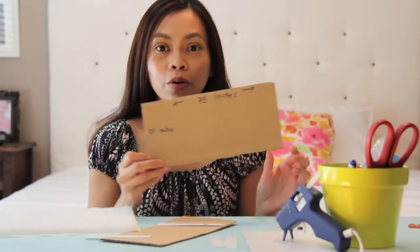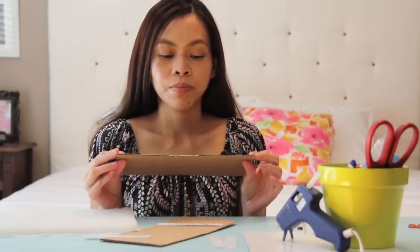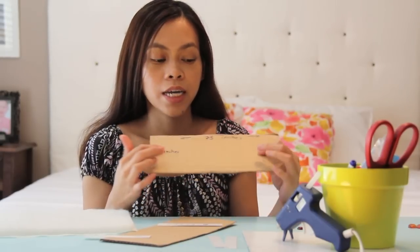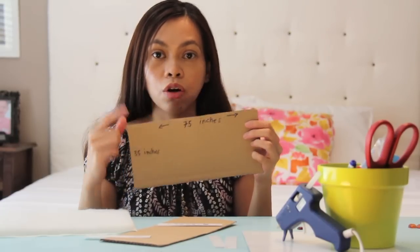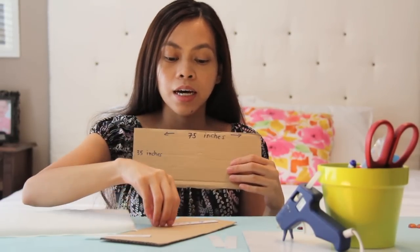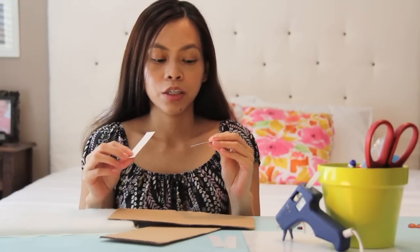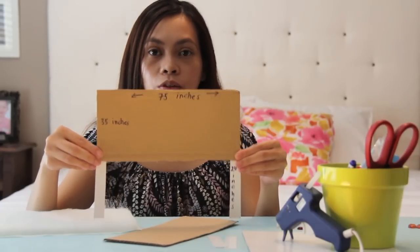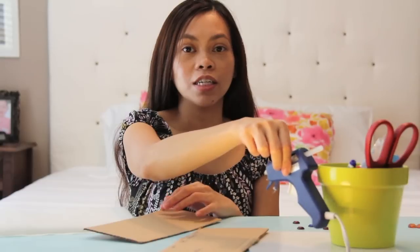As a king size headboard, it's going to be really hard for me to show exactly how I did it, so I'm going to make a miniature version so you can really see what I'm doing. The actual size of my headboard back there is 75 inches long and 35 inches tall. And then for the legs, I got these little sticks — they are 24 inches. So what you're going to do is just nail it together like that. Now you have a headboard and then you just upholster it.